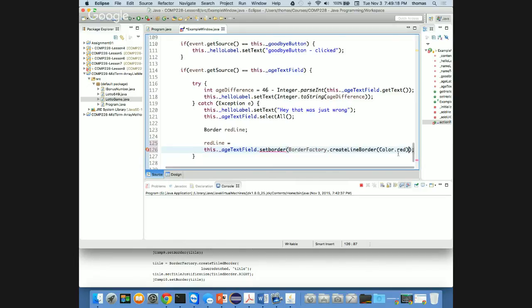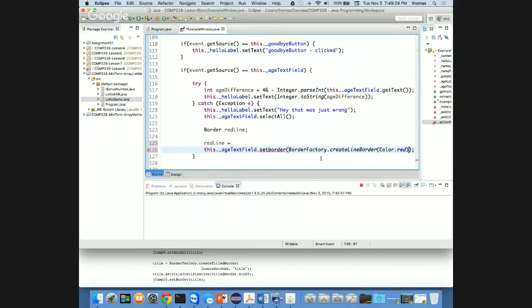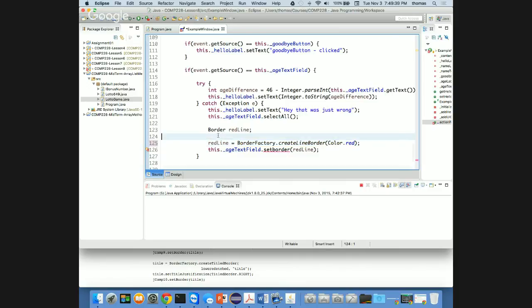Oh yeah, the semicolon. How come it didn't work? I mean, it's not a border, even though this is what it converts to, right? I'm not setting it as a border. See, redLine is a border, and that's why I use my setBorder to do it. But this won't work directly in there. There's another way of doing it, but not that way. All right, so this is my little border I've created.